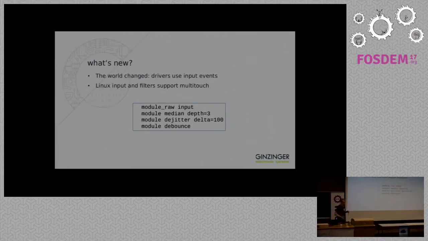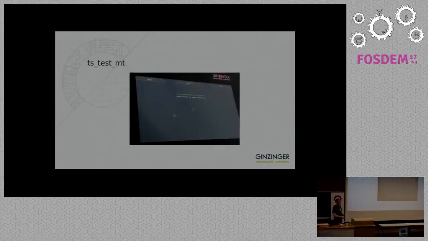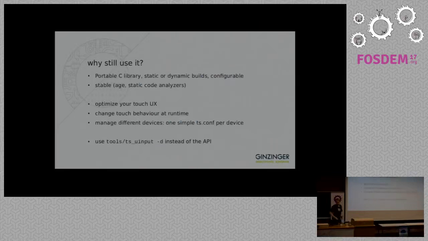The one hardware plugin you use in tslib as soon as you have a normal input system device driver is called input. And you basically only need this one these days. And I added multi-touch support for this module and for the filter modules. In this case, you add a median filter. You might remember this from statistics or math class. Then again, debounce is about pressure values. And there's a whole new multi-touch API now, and of course the test programs for multi-touch.